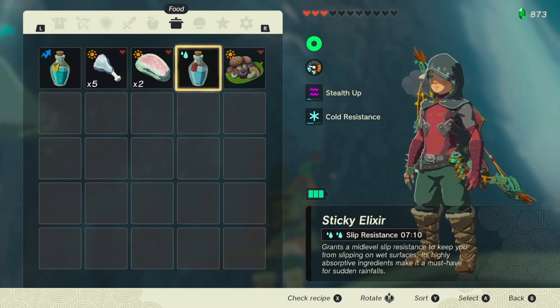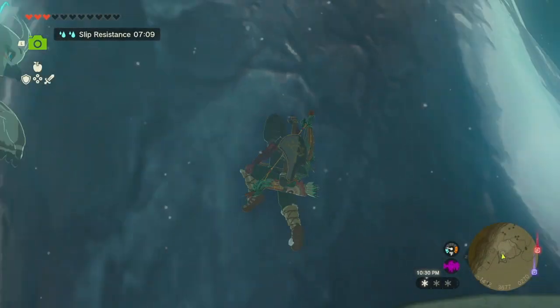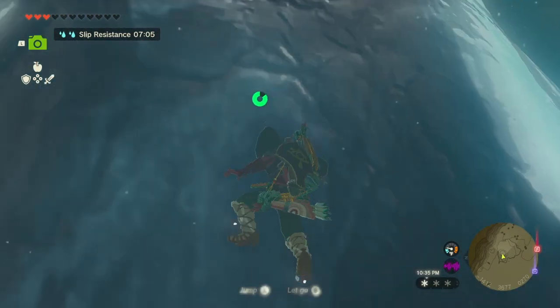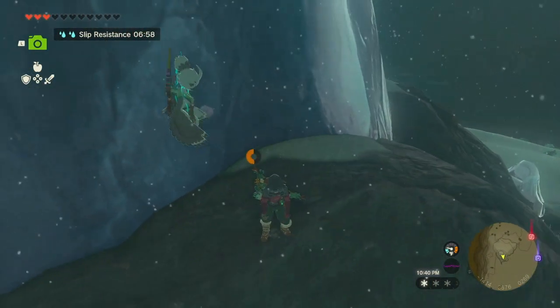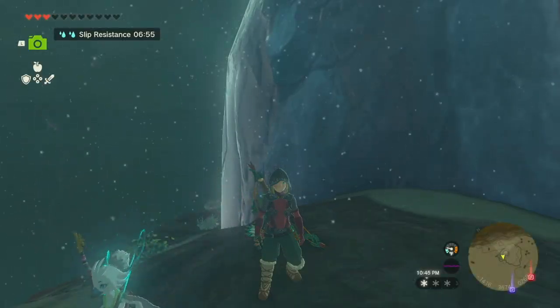I wonder if this would work with ice on wet surfaces. Maybe we can try this. No, that didn't work. That probably only works with rain. Okay, well, we wasted a potion then, no big deal. All right, so what we're gonna do now is go for the next glyph.